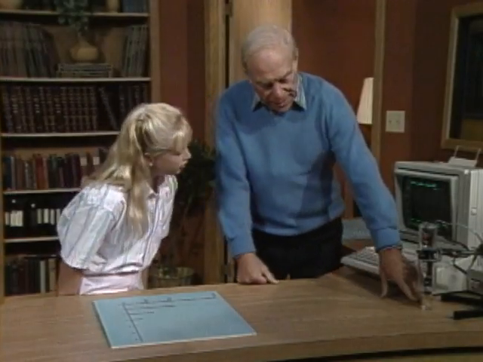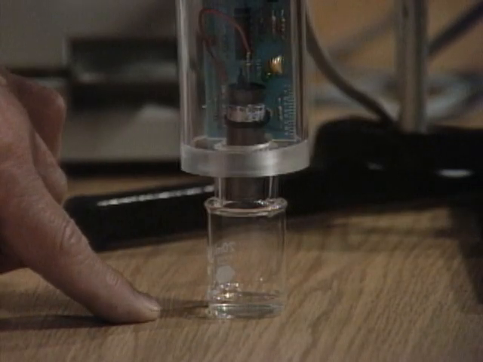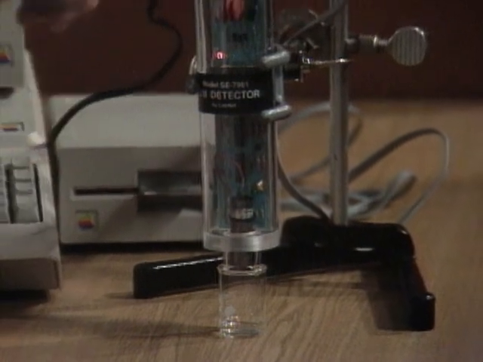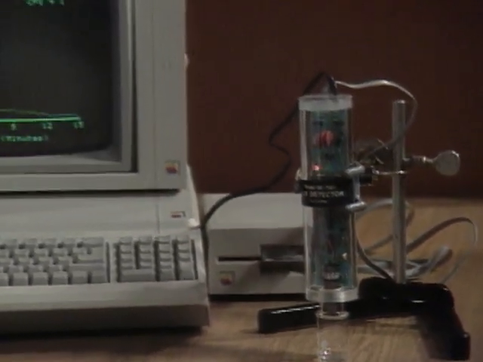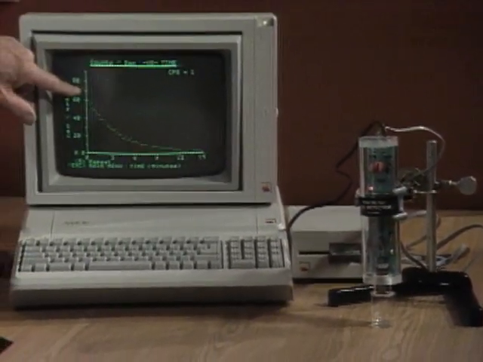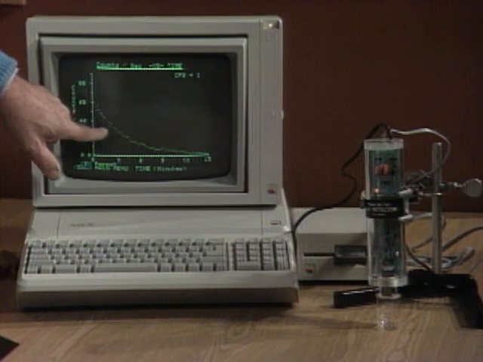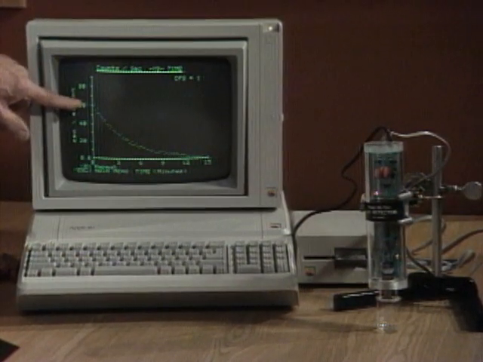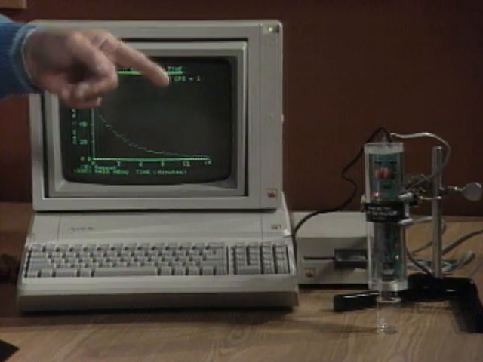Brenna, here in this little vial is a radioactive liquid. And this detector is picking up the radioactivity and sending a signal over here to the computer, and we've recorded all the radioactivity that's coming off of that. See? Notice it started here at 60. And you are going to be able to identify that chemical by its characteristic half-life. Have you ever heard of half-life?